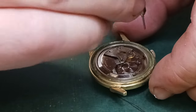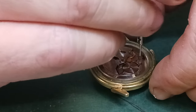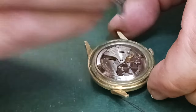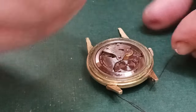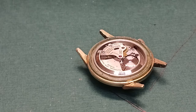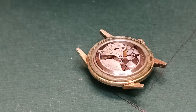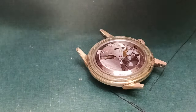So hard to tell which one to do. Let me tighten that back down. Certainly, this isn't a push rod. Yeah, that'll push button. Certainly not for this era. And that. Luckily for me, it bends back out a little bit. Yeah, it's bent back out.